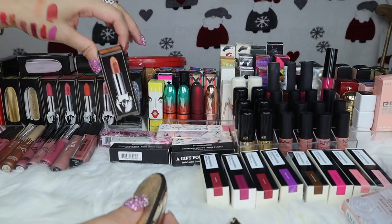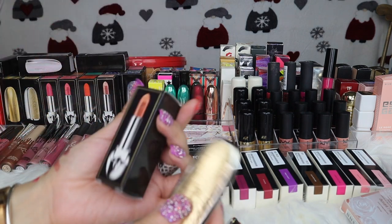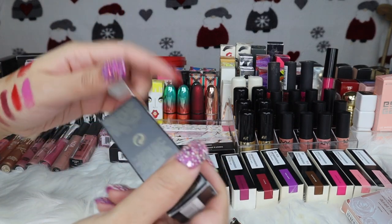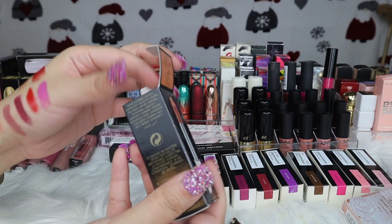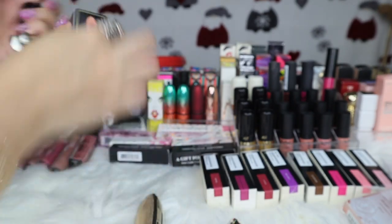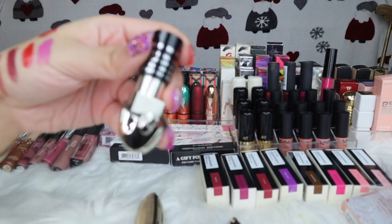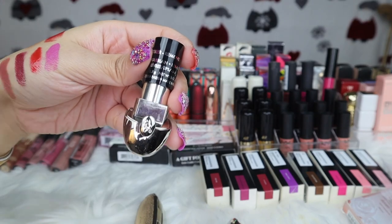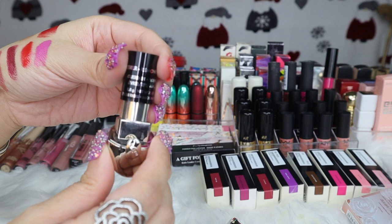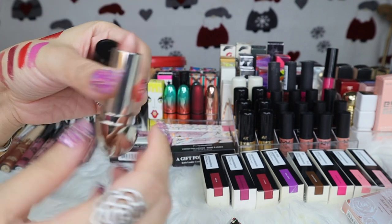That is in this packaging. Oh, so that means I have something else here that's wrong. So that's that. Then for the next one, I believe this is the 092. I think I'm only missing the 091. So 092 is supposed to be on this packaging. And they have this cap, so when they sell it, it's still protected. You can just remove that when you want to use it and transfer it to a case.